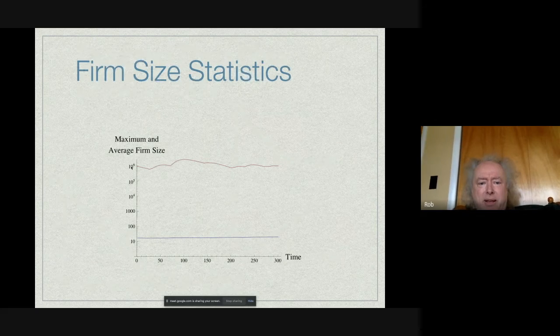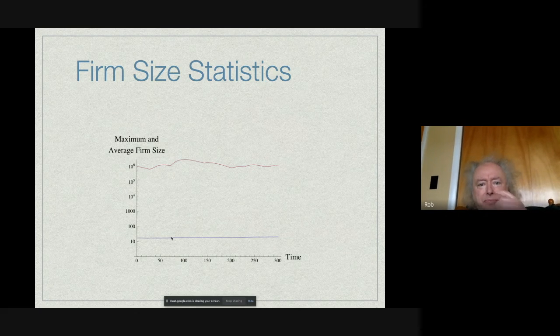Okay, the biggest firm is about 1 million employees with those parameters. What are all these weird shapes up here for the biggest firm? This is one firm that was the biggest firm, but it was declining. Then some other firm comes along and gets big and then declines. Another firm comes along. I should have colored these differently, but I did not. This is very much like the real U.S. economy over 25 years. GM was the biggest firm, then ExxonMobil, then now Walmart's the biggest firm, and Amazon's coming along pretty soon, et cetera. We're also getting the average firm size coming out right at 20.